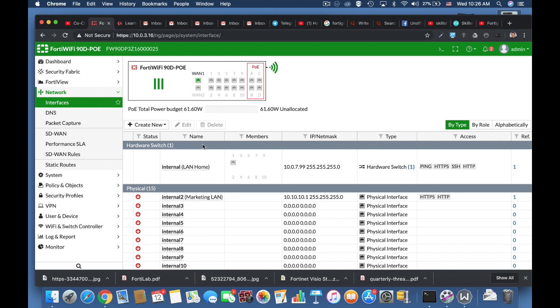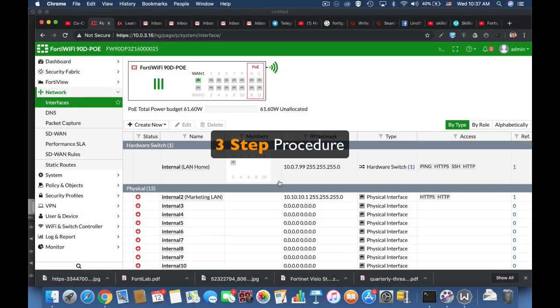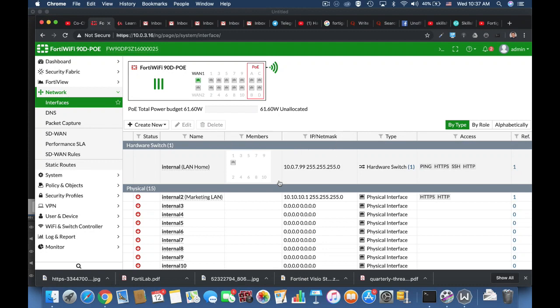We will look at IPS and antivirus later on. And then, when all goes well, the policy decides whether to NAT the traffic and whether to log it. Policy is actually a three-step procedure.